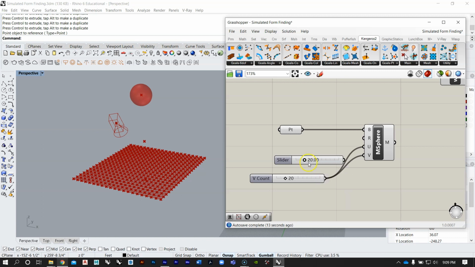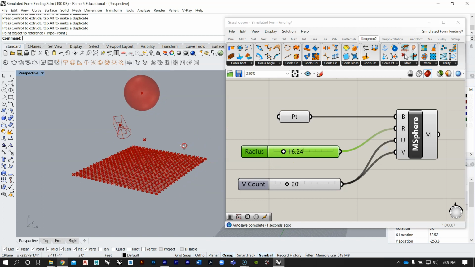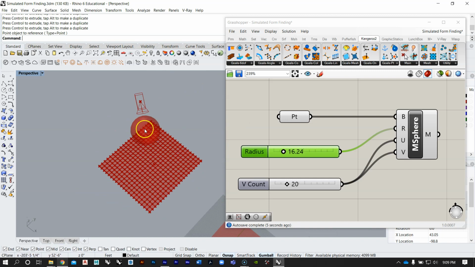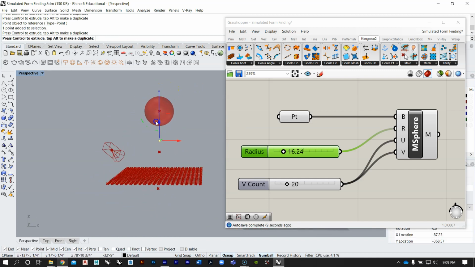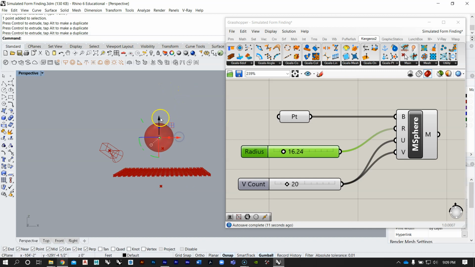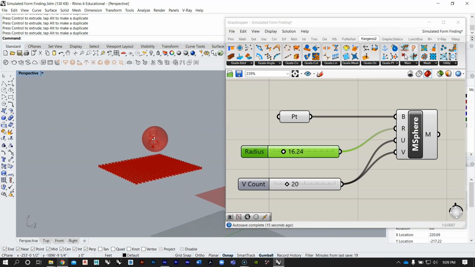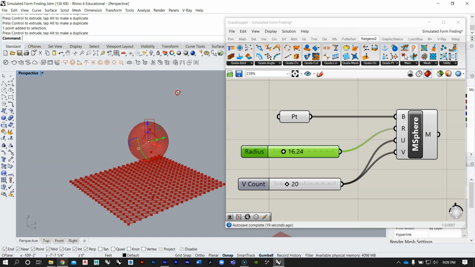So create a number slider and plug that into there. Or not that big. Yes, like that. And I don't want this to take forever to drop into the cloth, so I'm actually going to move this down a little bit. Something like that.